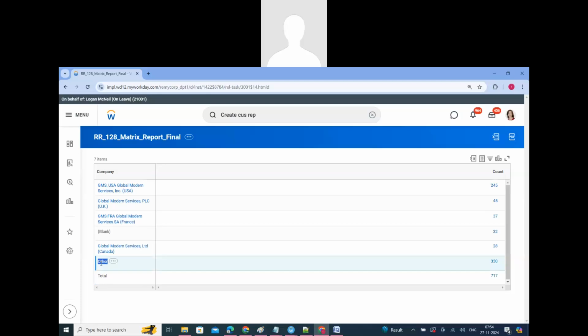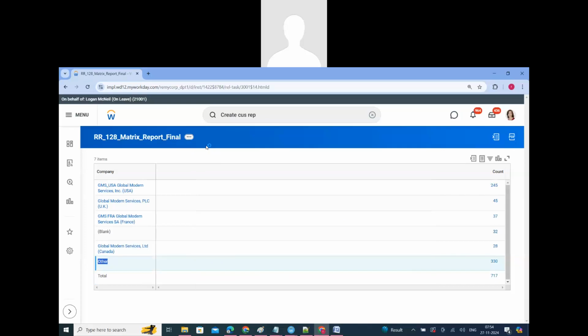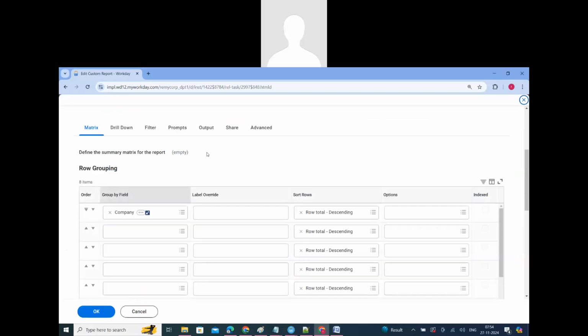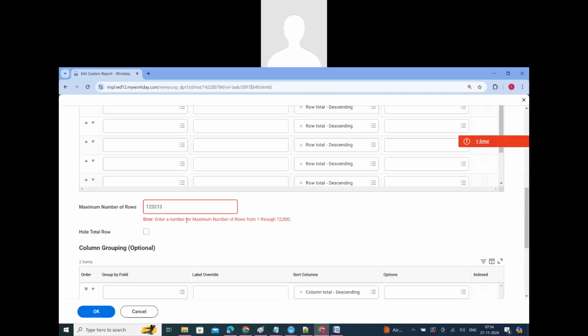Okay, control. The system is defaulted to 250. Correct? Online people, the system is defaulted to 250, guys. That's the default by the system. You may increase or decrease it. It depends on the business requirement. Maximum how many output rows can we display? 12,000, guys. But the system is defaulted to 250.